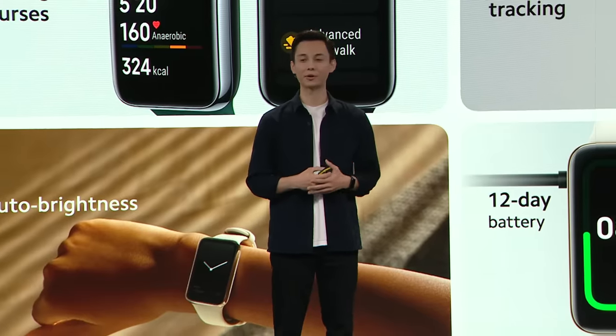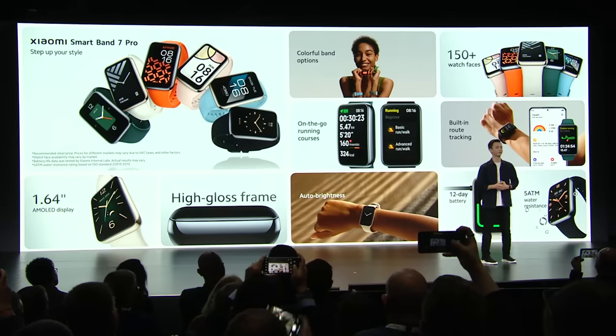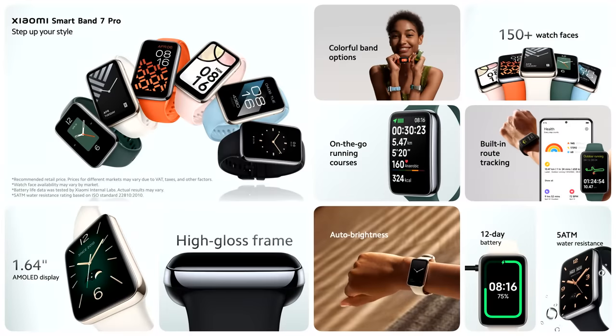Xiaomi SmartBand 7 Pro is our most stylish smartband that lets you not just step up your style, but also your fitness. It comes with a massive 1.64-inch AMOLED display with a variety of different frames, bands, and watch faces. Band 7 Pro also introduces awesome new features like built-in route tracking and on-the-go running courses. Now, you'll be able to get Xiaomi SmartBand 7 Pro starting from just 99 euros.